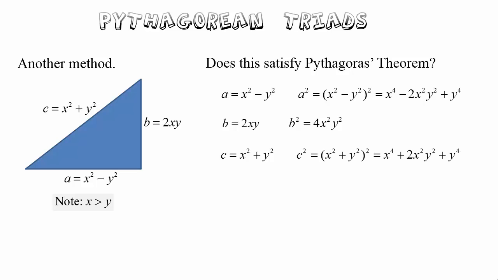Now joining together the terms a squared plus b squared, and I've put brackets around each one, around a squared and b squared, that simplifies to what's shown there: x to the power of 4 plus 2x squared y squared plus y to the power of 4. And if you look up at the top of the screen, you'll notice that that right hand side is exactly the same as what we obtained for c squared. So we've shown that a squared plus b squared equals c squared when we replace the values for a, b, and c with expressions involving whole numbers x and y.